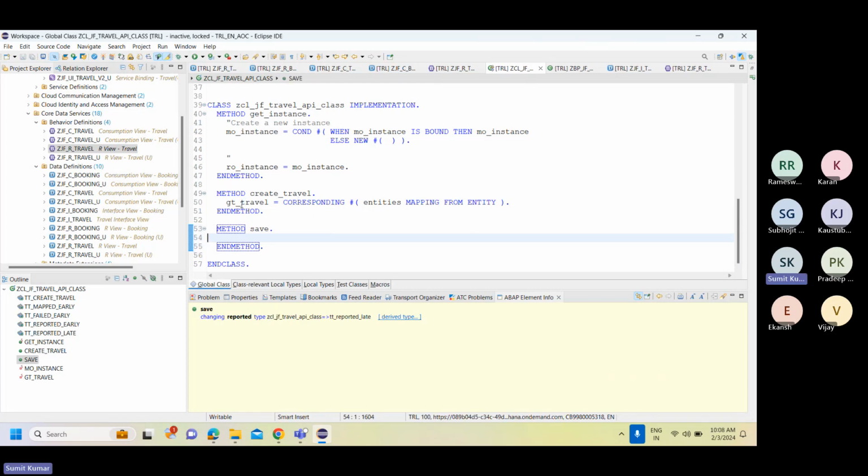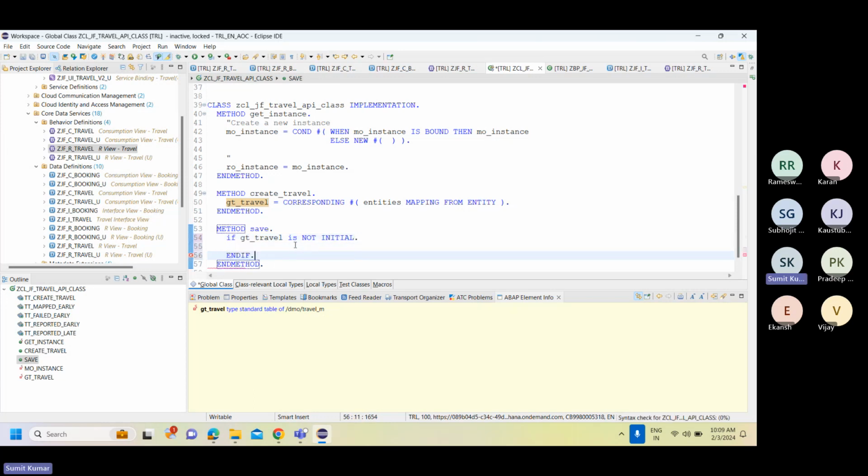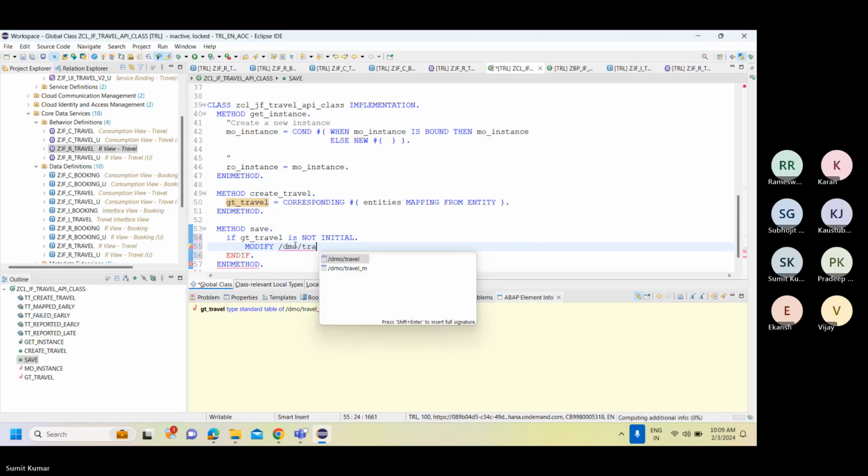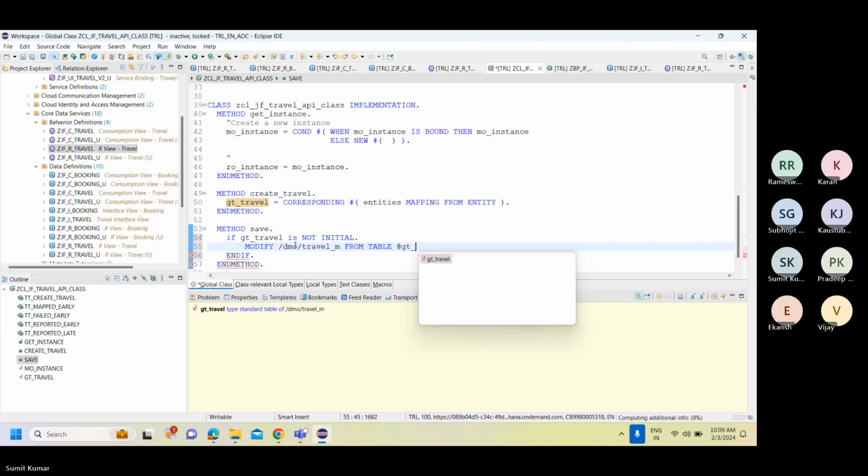Our purpose over here is that if I have got some data in my travel, then I have to ensure that this particular data is going to get persisted in my table. As simple as that. In layman's terms, as I have the same buffer which I can use across the class, I can simply say if my GT travel is not initial, in this particular case, simply go over here and say modify my DMO travel M, from my table which I am passing, GT travel.